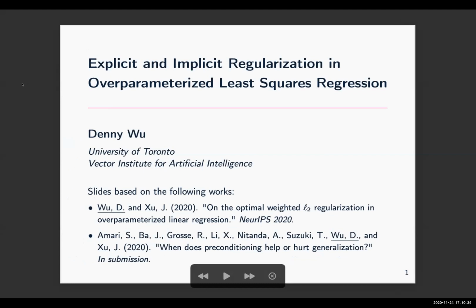Good. All right, thanks. So I'm going to talk about two of our recent works, one currently in submission and the other in NeurIPS this year. And I should say I'm actually not sure how relevant this material is to low dimensional neural networks, but I'll try to make some comments on how our problem setting may relate to certain low dimensional structures.